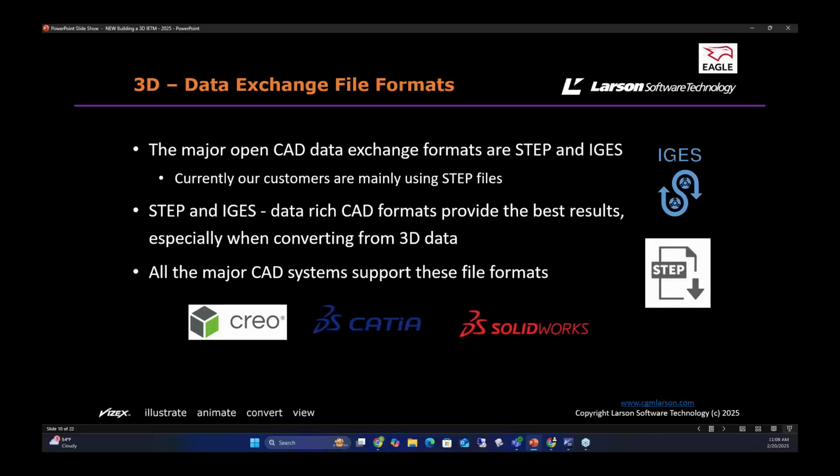So I'll begin by importing that CAD data. This will be a STEP file, although we can import IGES. And these could be exported from your major CAD systems such as Creo, CATIA, SolidWorks. So all these systems can support STEP and IGES files, and we found that this is probably the best format because it contains a lot of data that we're going to need to actually do the conversion or the preparation of the file.